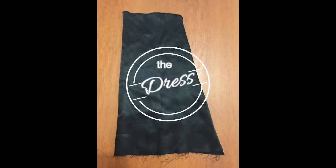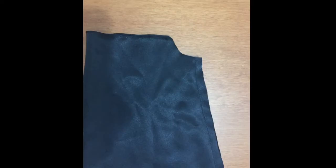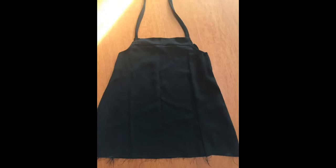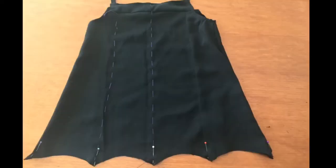Moving on to the dress. So I've got 2 pieces of black fabric here, folded in half, and we're just going to cut down on an angle from the top to bottom. And then at the top, we're going to cut out a rounded corner. So that's going to be where this arm is going to be. I've actually had to add an extra bit at the front because it's a bit short. And we're going to make 2 straps as well and attach them. Now the front of the dress I need to split into 4 equal sections so that we can cut the batwing pattern at the bottom.